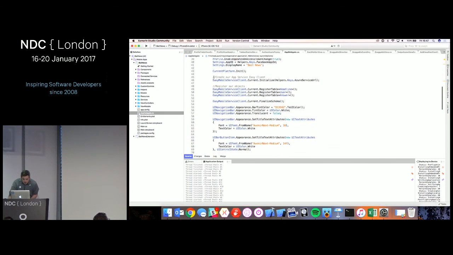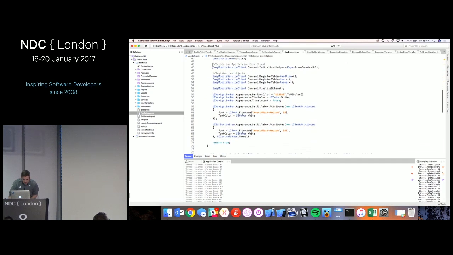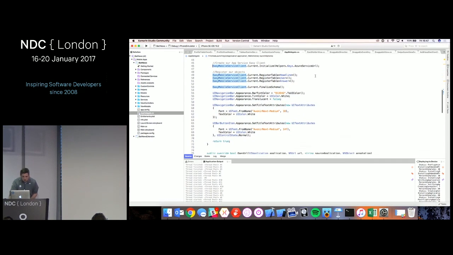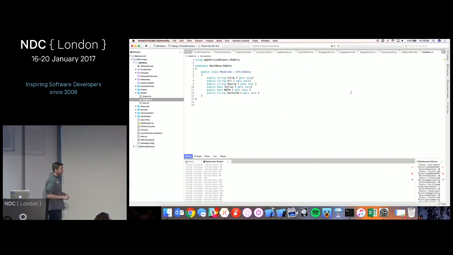And then if we come down to line 46, you can see this new API. So you can see EasyMobileServiceClient.Current.Initialize. We pass in our endpoint URL. We go ahead and we register our tables. So in this case, we've got Headline, User, and Answers. And then we finalize. We go to declaration for the Headline.